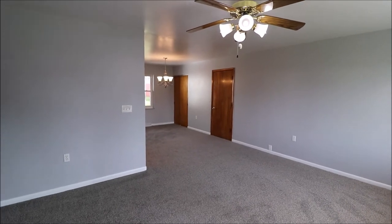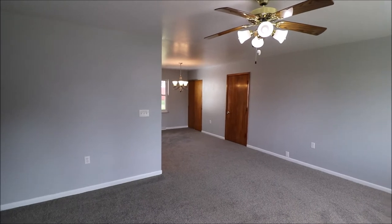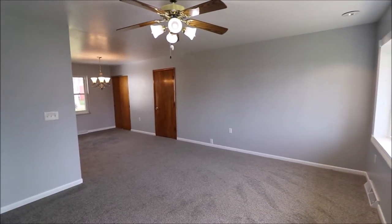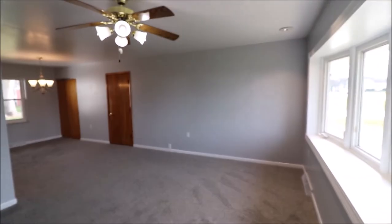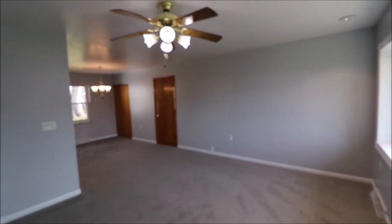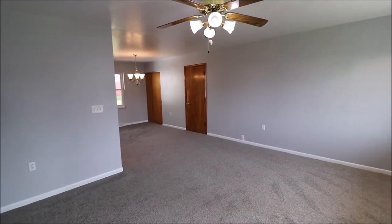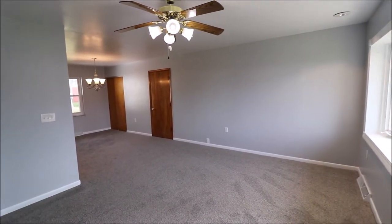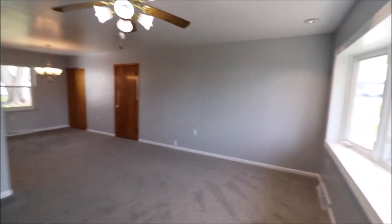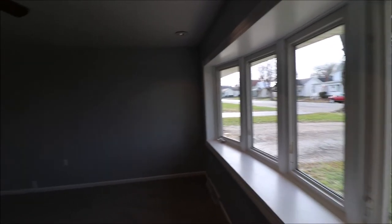Just stepped inside 922 Maple Street here in Dayton, Ohio. Came in the front door into this great big living room, and as you're going to see as we go through, the common theme here is all fresh paint and fresh carpet, also flooring. Got some new light fixtures, nice updated kitchen. Came in the front door here — huge bay window in the front letting all kinds of light in.